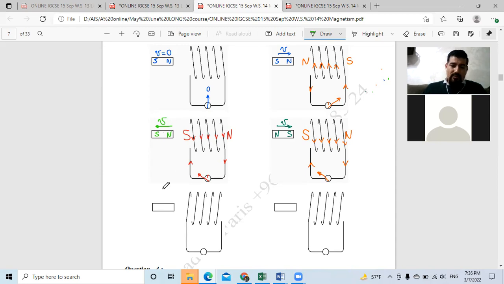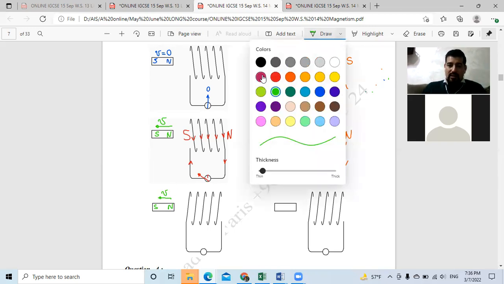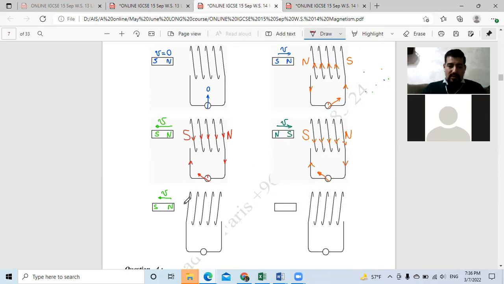Don't do that. Don't memorize it like this, because maybe they will reverse the turns as in this question. Instead of making the turns anti-clockwise, they make the turns clockwise on the solenoid. So you don't know. So for example, let's repeat this one. If this is north and this is south, and I move the magnet away, that makes this side south, like this one. And this side is north because I want to resist its motion. I don't want to move it away or even to move closer like here. So by using the grip right hand rule, this side is north, that means the current is going down like this. So the pointer will go to the right. Look, these two cases are exactly the same, but the turns are reversed. Instead of having clockwise, they are anti-clockwise.